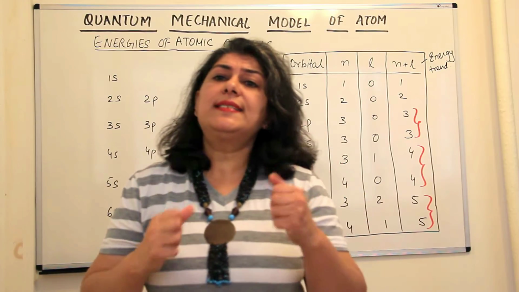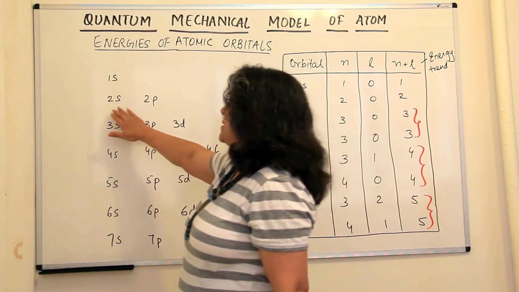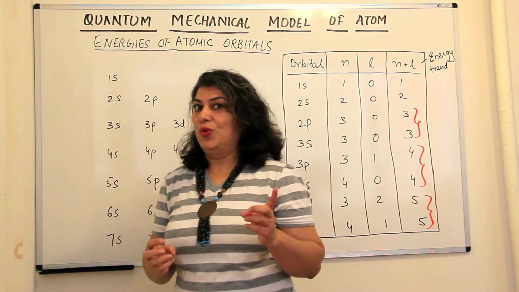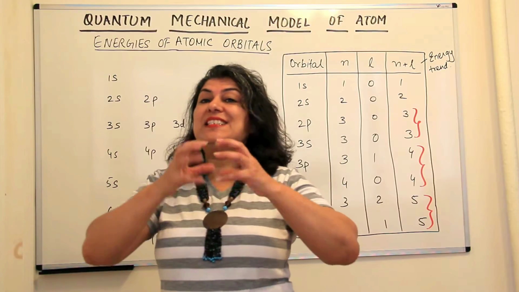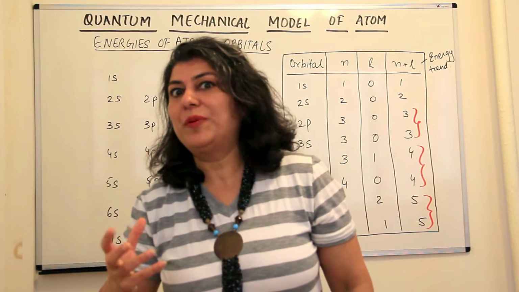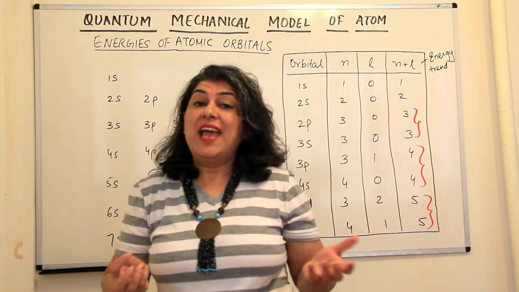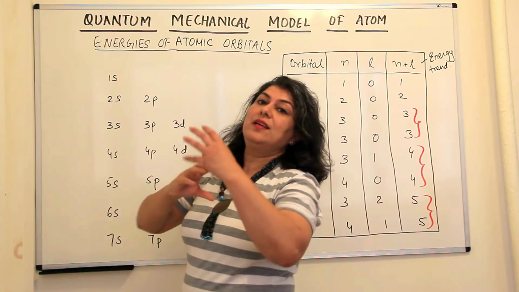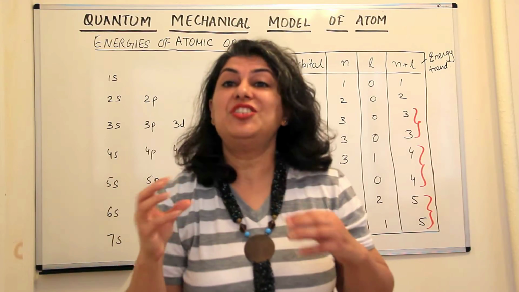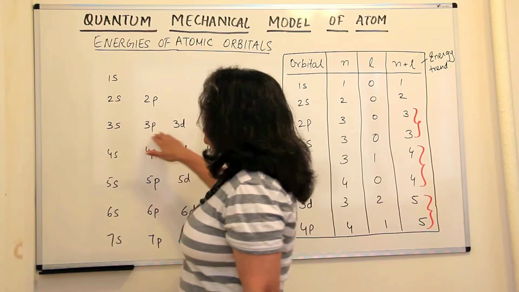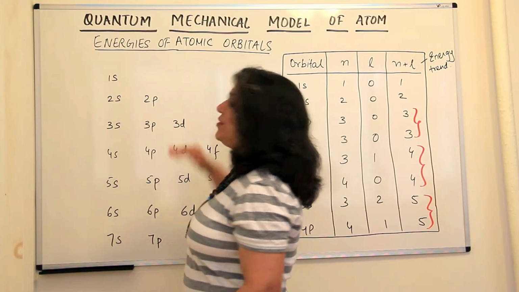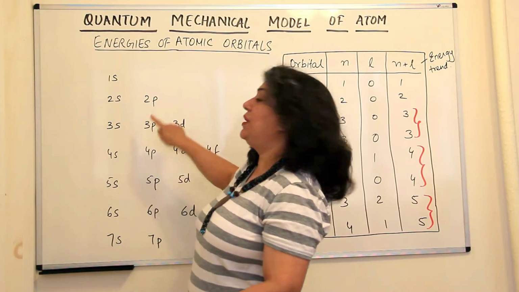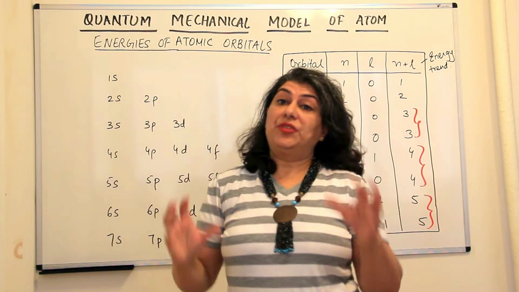So now, what decides the energies of these orbitals? Are all the orbitals present in a shell, do they have the same energy? No. This screening effect is different for s orbitals, different for p orbitals, so the experience is also different. As a result, these subshells develop a difference in their energies. They do not remain degenerate. That is, 3s, 3p and 3d are no longer degenerate. 3s has different energy from 3p, which has different energy from 3d.